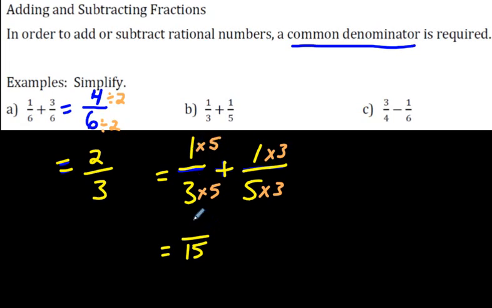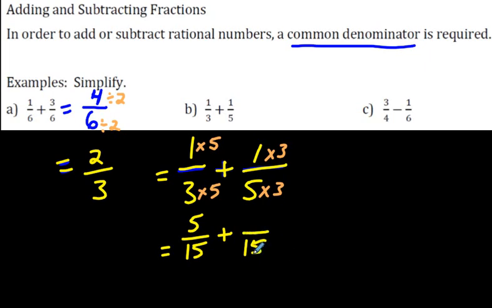And 5 times 1 on top is 5. We've got a plus sign here. 5 times 3 is what? Well, this is why we did this. 5 times 3 gives us the exact same number as 3 times 5. Doesn't matter what order you do them in. And we end up getting a 15 here.